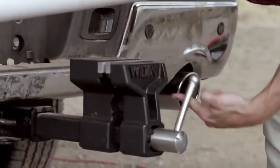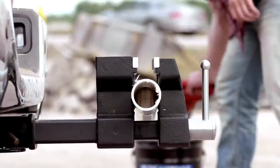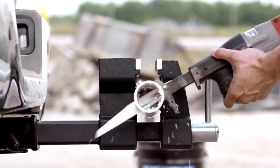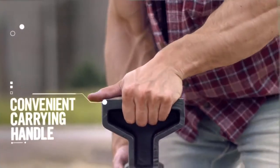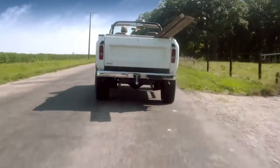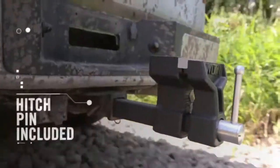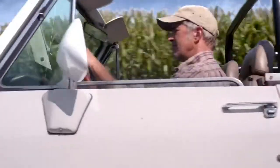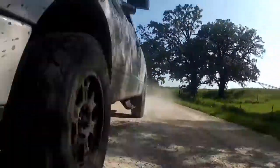Arrive on site and ready to work. Do what you need, where you need it, with the ATV. Highway, dirt road, or no road at all. You can drive as hard as you want. The All-Terrain Vise is designed to handle the toughest road conditions.